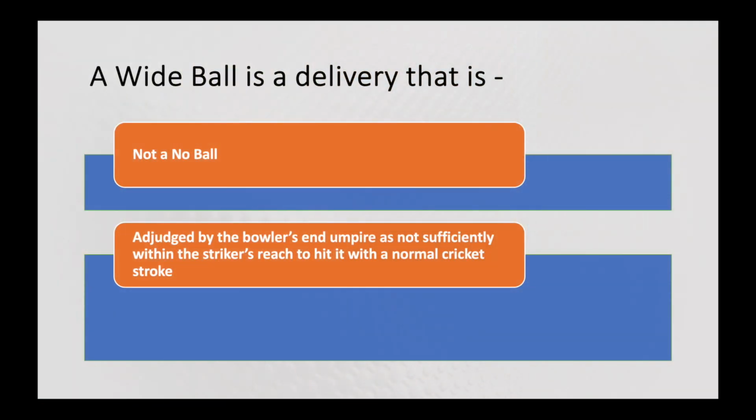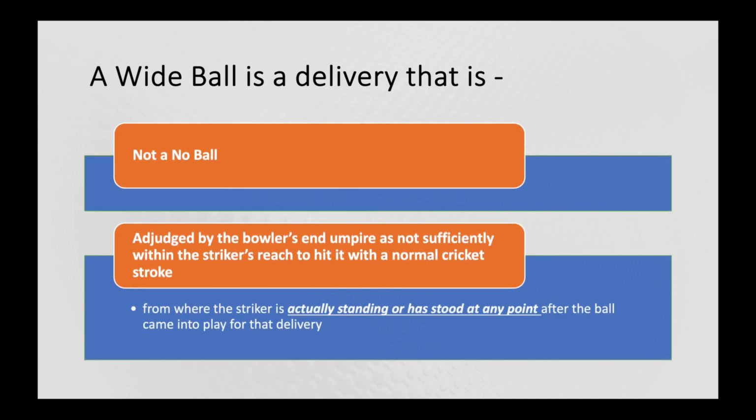Yes, Sandeep. The wide ball law has indeed changed now. The ball needs to pass wide, not just of where the striker is standing at the point where the ball passes him, but of any point where he has stood since the ball came into play. So if he has been moving about as the bowler comes in to bowl, the ball must pass outside the leg stump of where he has been the farthest on the leg side since the bowler started the run-up. Now, as far as the ICC is concerned, I'm not sure whether they actually follow this law as per their regulations.